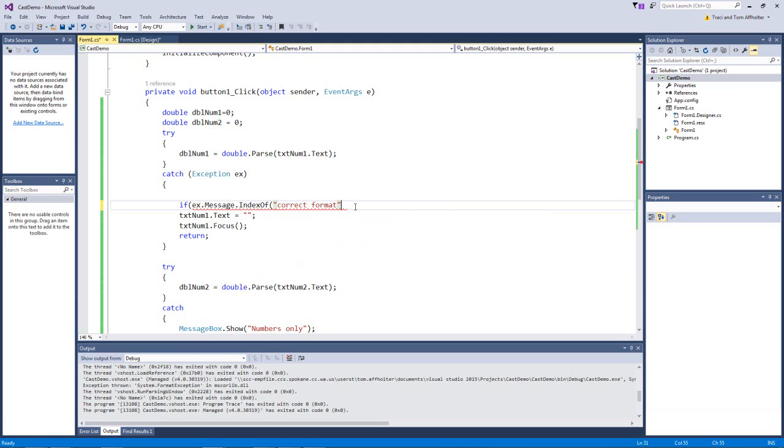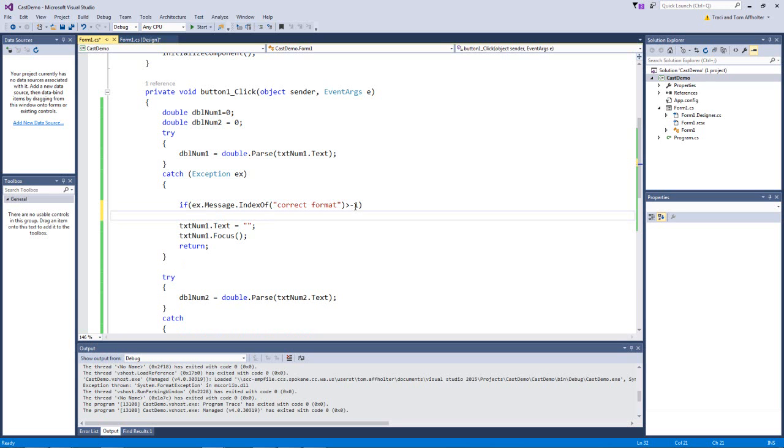If there is an index of correct format, and it's greater than -1. -1 will be returned if it does not find the string "correct format" inside of the message. So I'm just looking for the words "correct format" existing in that message so that I can give the user back a better error message. And I'm assuming that there's a lot of different types of error messages that might come out. We'll take a look at an example of that in just a second here.